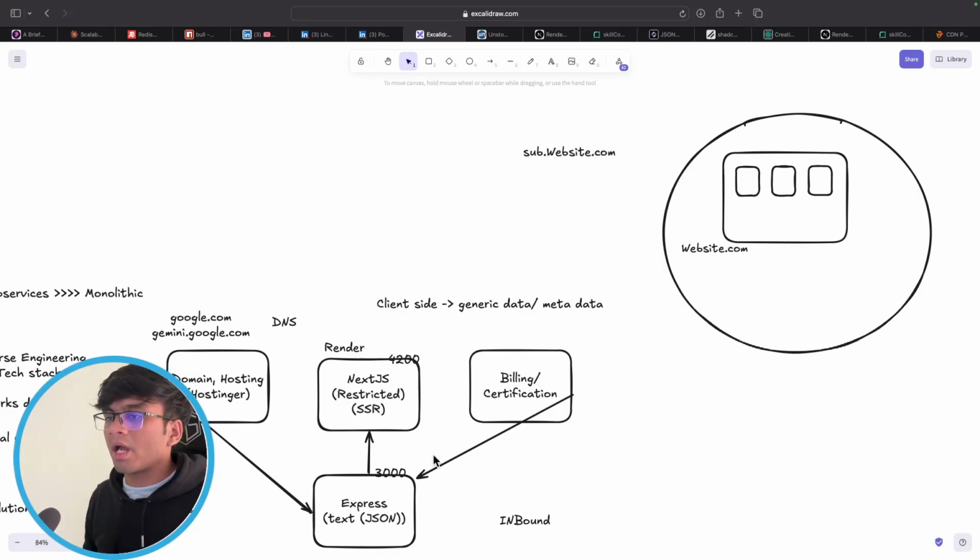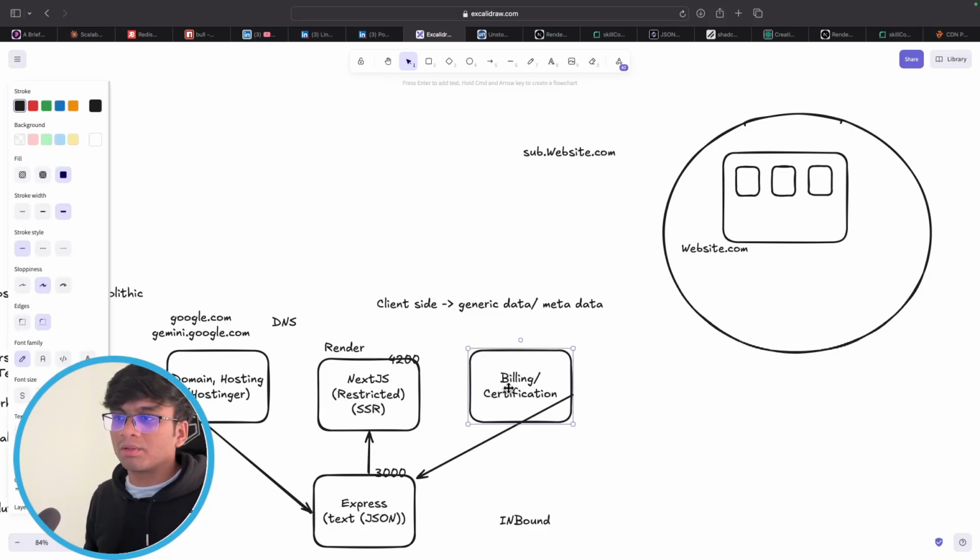Now what we do is I've exposed this particular port to the internet, and 4200 to the internet. Now let's take a very basic level of understanding of how we would start to develop a solution now. So we have these four broad concepts.